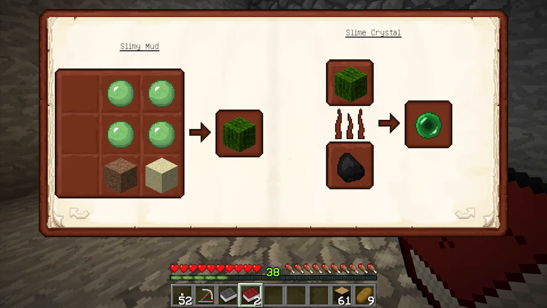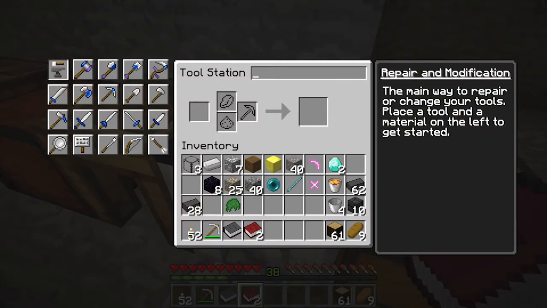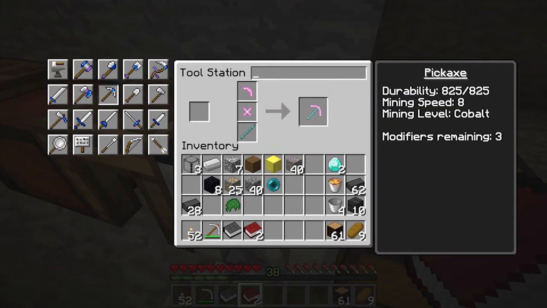This is how you make the slime crystals. Pretty easy. So let's go to our tool forge. We're going to make our, where is it? Pickaxe. There we go. Then the binding, then this. We'll give it a name.